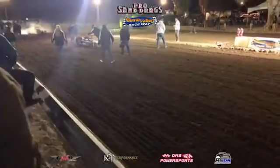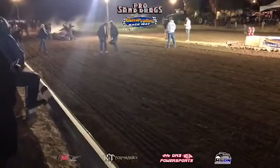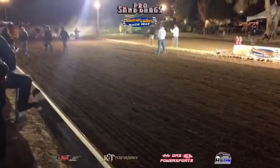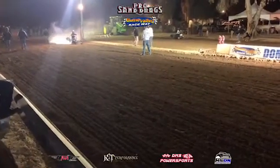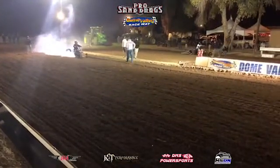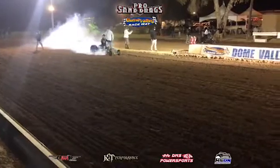All right, more 339 and faster action coming your way. One of the fastest 650s in the world here on the right side. So a 650cc Banshee just broke the PSDA record. Far lane, some 4-stroke. Or some, I don't even know what that is. You heard it here first. Some 4-stroke.